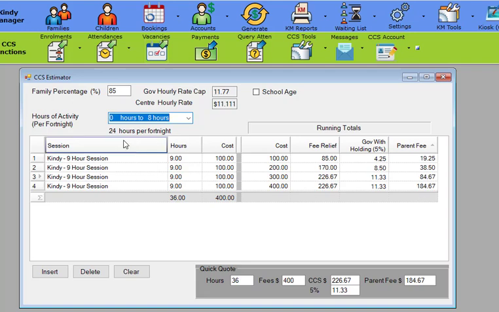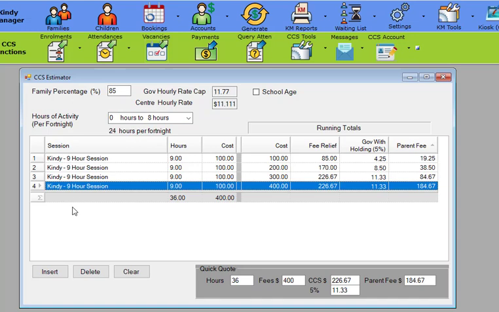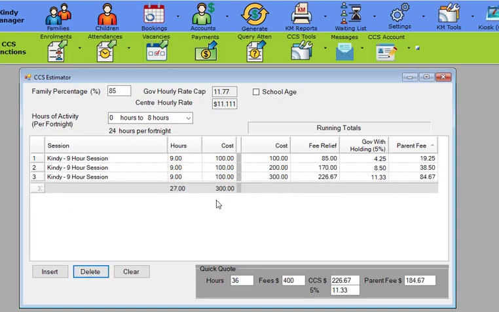All right, our 24-hour families, getting a bit skinny on the fee relief here, but they may want to still come 4 days a week. So you may want to offer them a shorter day. I mean, the choices are there. They can either 1, pay the bill, or 2, shorten the hours, or 3, they could reduce the number of hours that they're going to attend. So they might decide to drop a day. They would still have 27 hours, but that might be exactly what the family want. It's all about what they want.